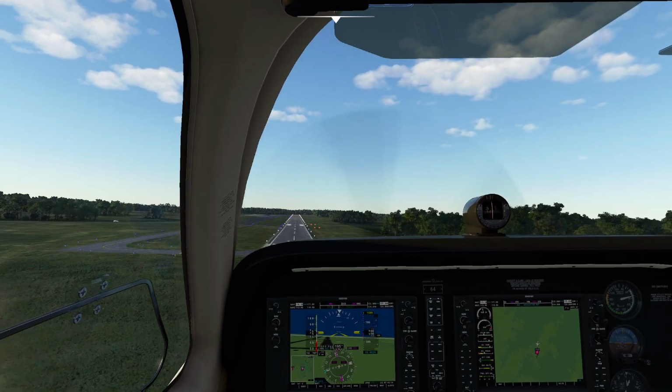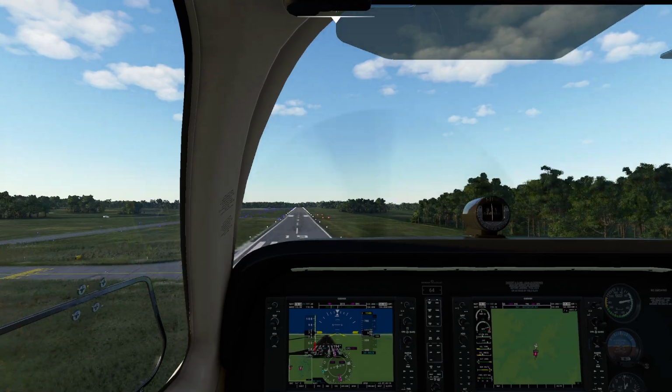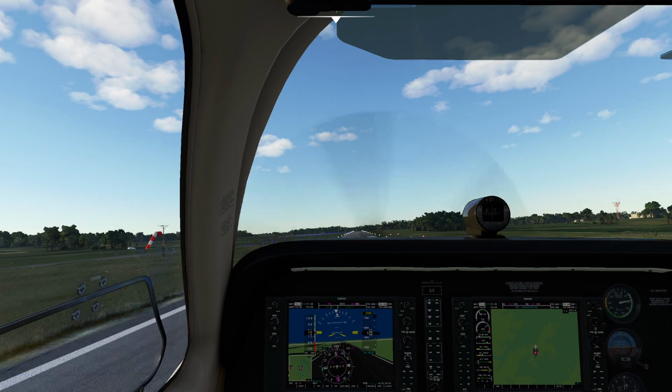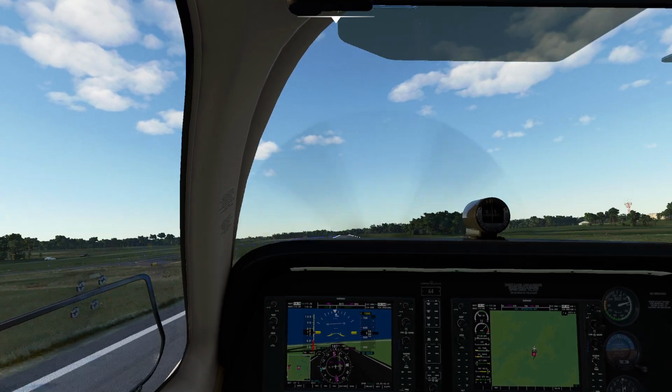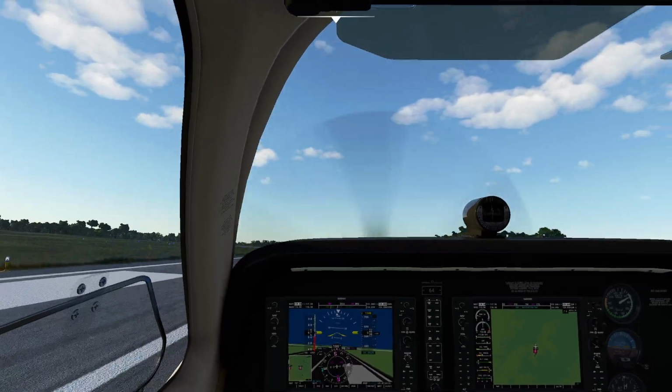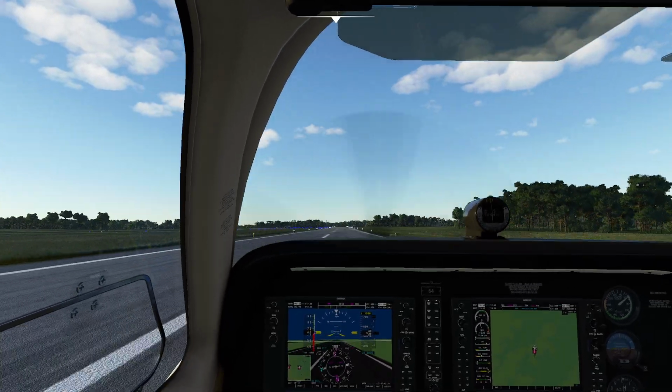A couple more RPMs here. One last check of everything. Looks pretty good. A good old runway 19. Pull the power back. We're going to have to go ahead and left foot, right wing. Let's go ahead and put that right wing down first. And we're just going to come down nice and gentle. Whoa, oh, that's windy.